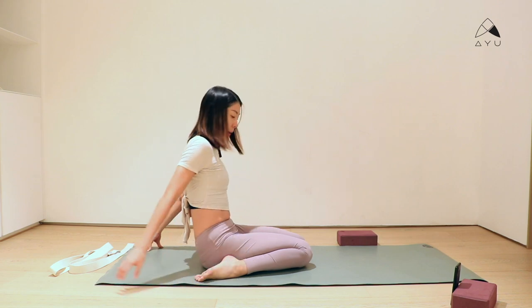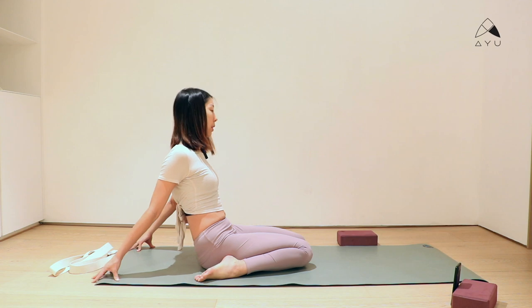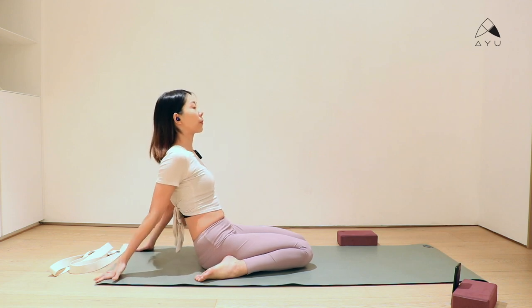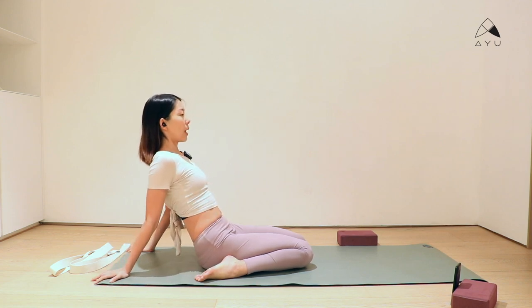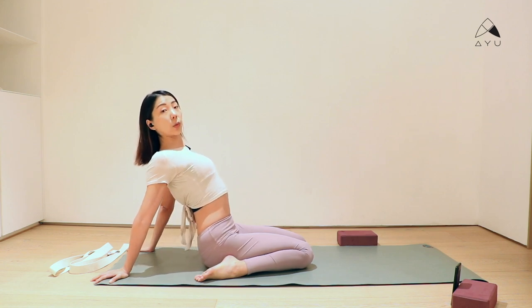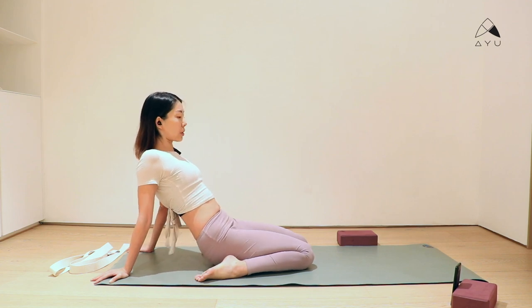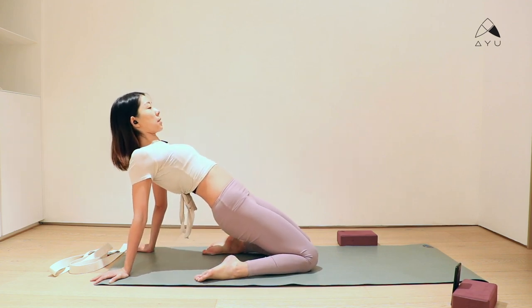Walking your fingertips back, and I like to have my wrists turning away, so my fingertips are facing away from my feet. You can come onto your palms and then already reach your heart up and out, externally rotate your arms, and then charge into your legs. And we're just going to be holding this for about 30 seconds.